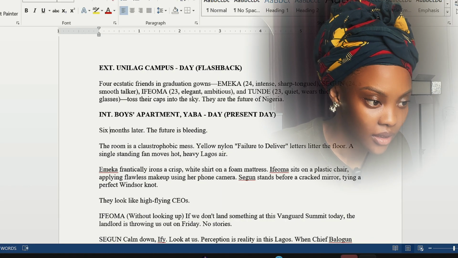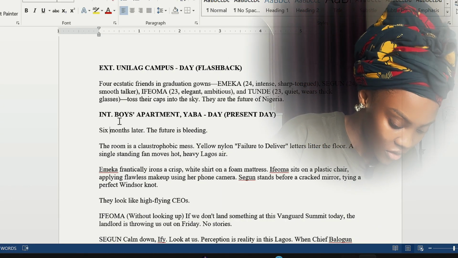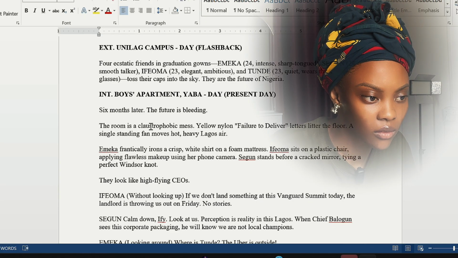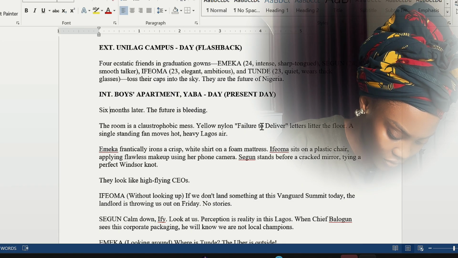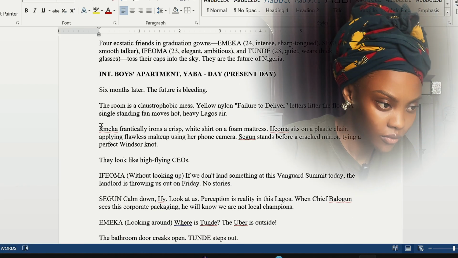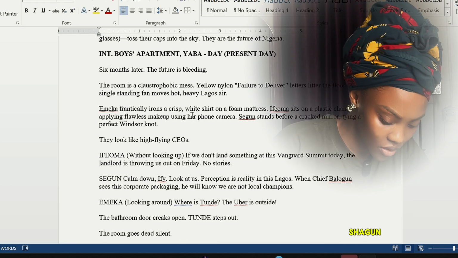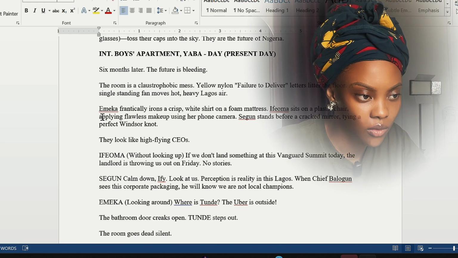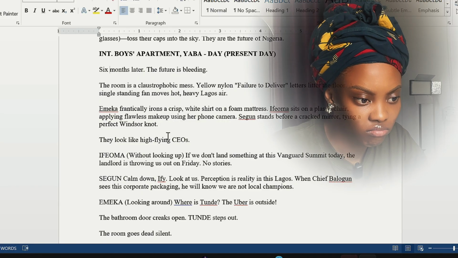Emeka. So we have Emeka, the former, Shegun. This is former.